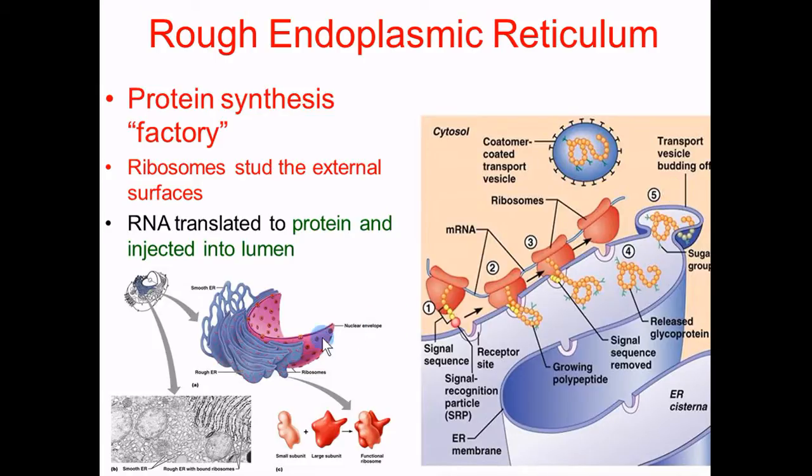Right? So again, here's the rough endoplasmic reticulum. Here are your ribosomes. Remember from the last video, you need these two parts of ribosome to make one functional ribosome. Here you can see the rough endoplasmic reticulum because it's all studded. There are all these little bumps all over the place that are ribosomes. Here's the smooth that still touches the rough, but there are no bumps.